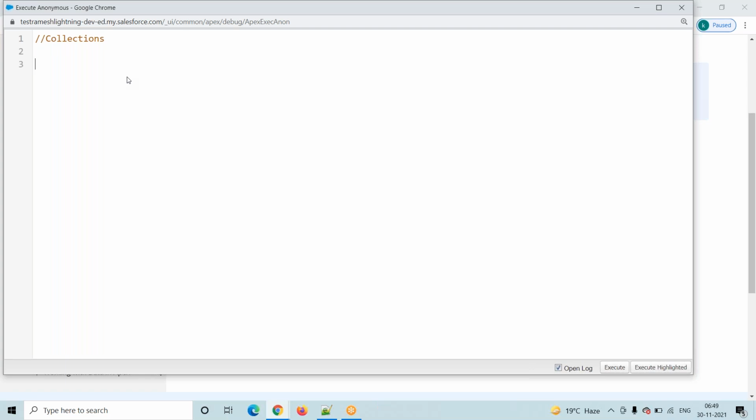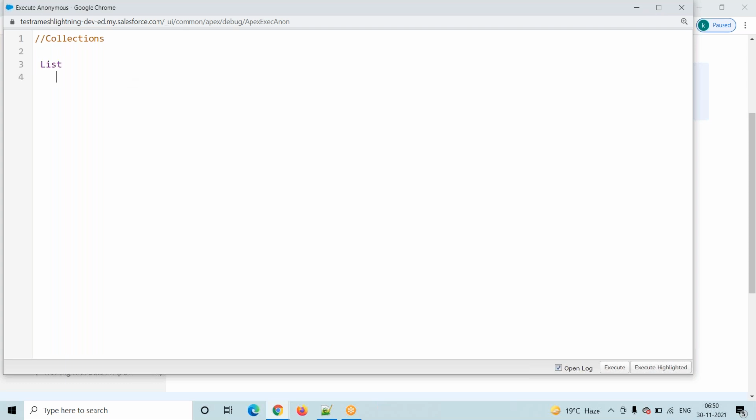Whether I am working with Java, Oracle, .NET, or Python, all these concepts are similar, but the syntaxes are different. The concept is the same, only the syntax is different.